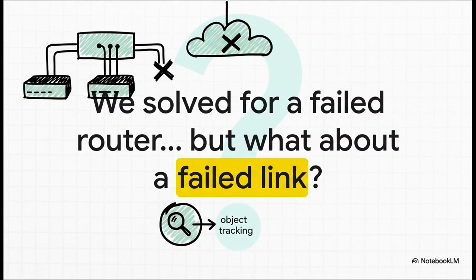Look, HSRP is an absolutely critical tool for gateway redundancy. But as we finish up here, I want to leave you with a question to chew on. We've solved the problem of a failed router, right? But what if the router itself is perfectly fine, but the switch it connects to fails? Or maybe its main link to the internet goes down. HSRP on its own can't detect those things. And that opens up a whole new level of high availability design, using even smarter features to build even more resilient networks.